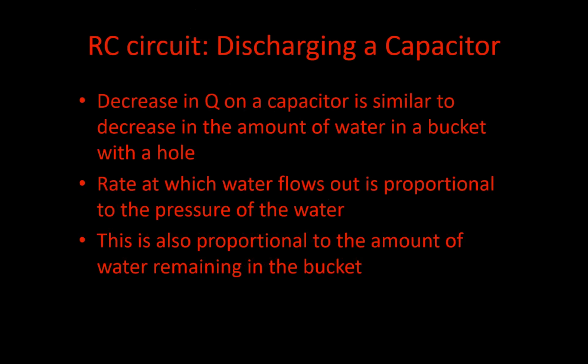So the decrease in the charge on the capacitor is very similar to the decrease in the amount of water you have in a bucket. If you drill a hole in that bucket, the water will run out of it. And the rate at which the water flows out is proportional to how much pressure you've got in your bucket. The more water you've got, the higher the pressure, the more will flow out. So the higher the Q you have, the quicker you will expend your charge, and the greater I will be for a shorter period.